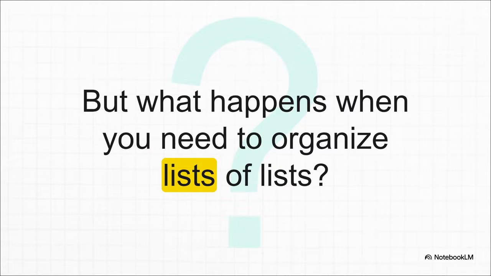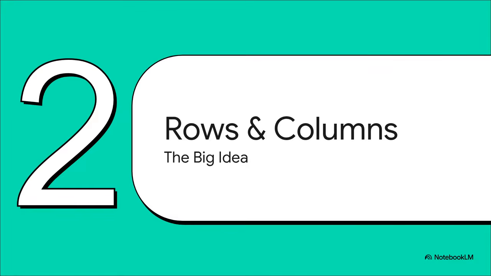But what if your data isn't that simple? What if it's not just one line? Imagine you have a list of high scores for Monday, and then another list for Tuesday, and a whole other list for Wednesday. Now you've got to organize these lists of lists. How would you even begin to do that? And that question brings us to the big idea. We're going to take those simple lists and just stack them on top of each other. And by doing that, we're going to build something way more powerful, a grid.